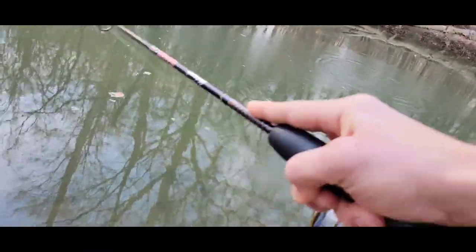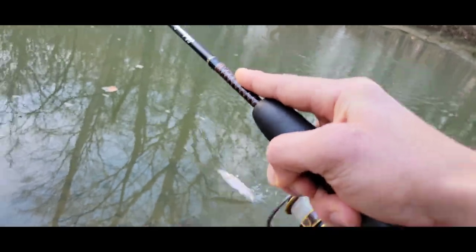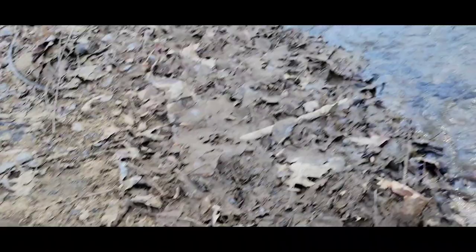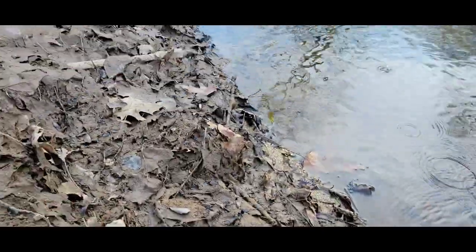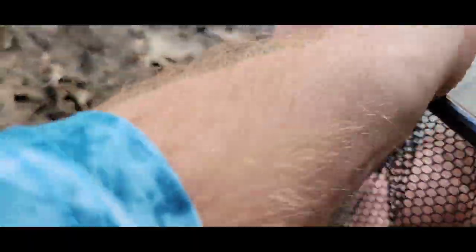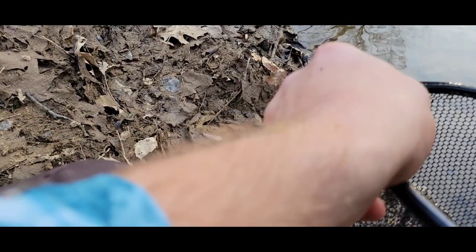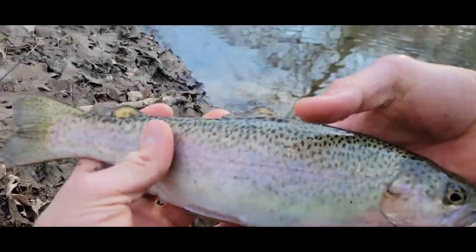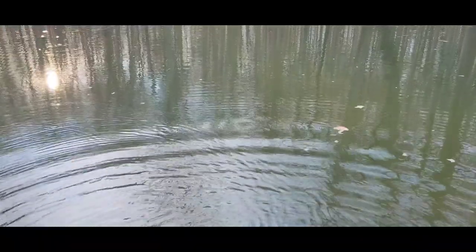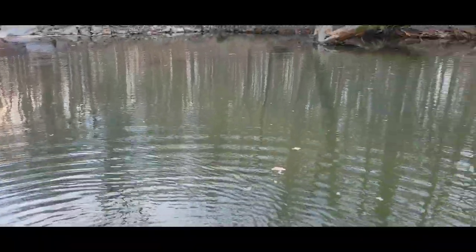There we go — there's a fish! Oh, gorgeous rainbow. I was beginning to wonder if I was in the right spot or not. Let's pop this guy off. Let's get our hands nice and wet for this guy. All right buddy, Northern Virginia trout — we like you, we love you, you're gorgeous, see you buddy. Off it goes. Beauty, beauty, beauty. That hit when I was not expecting it — I was kind of looking the other way, and it seems to be how a lot of it goes.